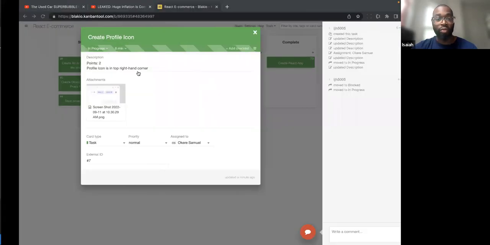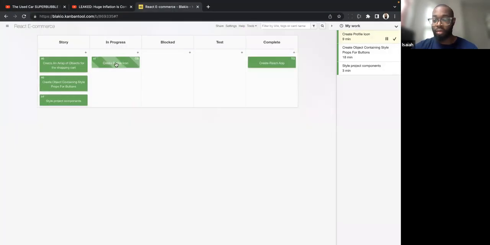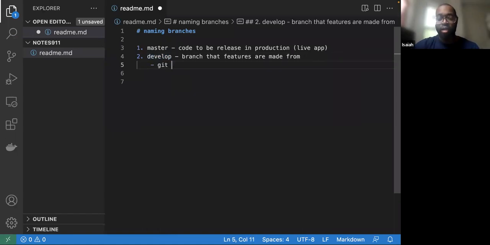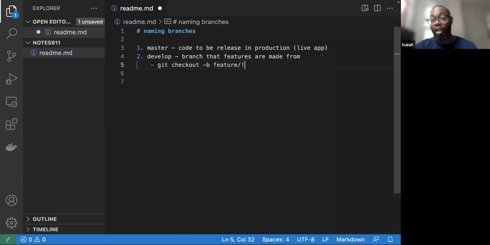Every time you start another ticket, what you always want to do is switch to the develop branch, and then create a branch from the develop branch. You'll do one of those commands, git checkout -b, and then you'll give it a name. I'm about to go over the naming convention for this, but this is basically it. So every time you start a ticket, you want to start here.